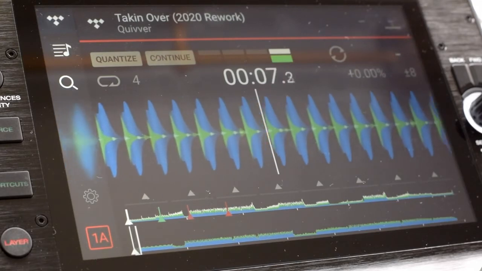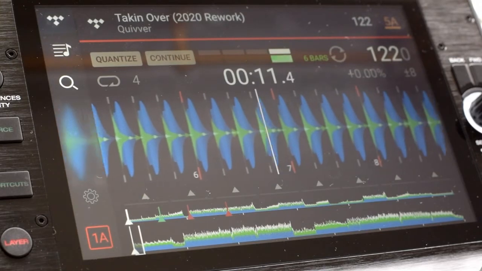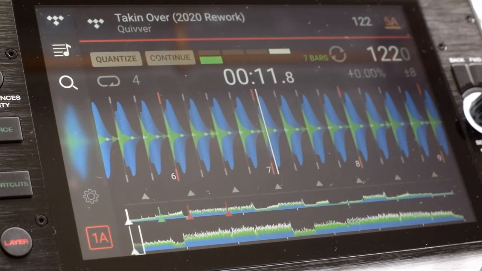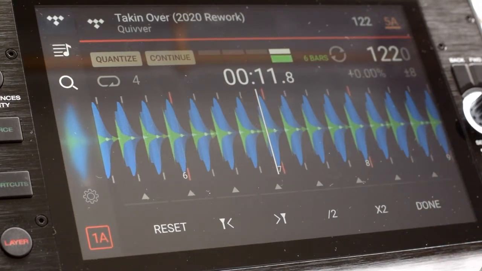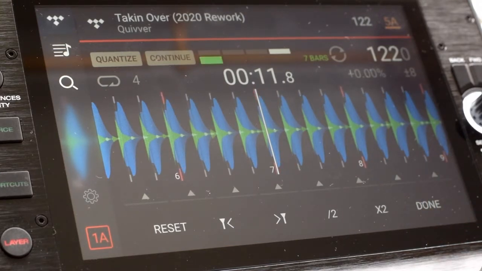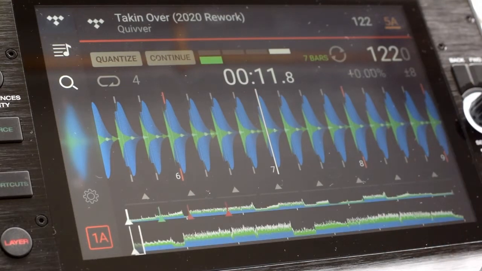And then when the waveform is built, we'll have our full beat grid and key information. Now on streaming media, like we can with physical media, we can also edit the beat grid as well. If I hold down my select and zoom encoder, I can move the jog wheel, and any change I make to the beat grid or hotkeys in stream media will be saved to my physical media that I have plugged in to the SC6000.